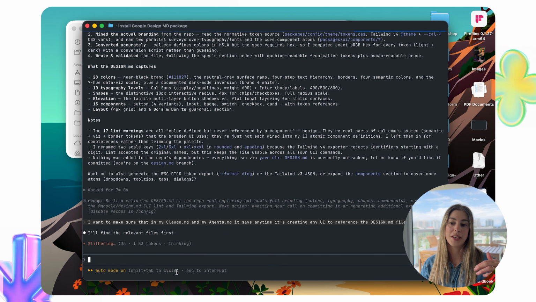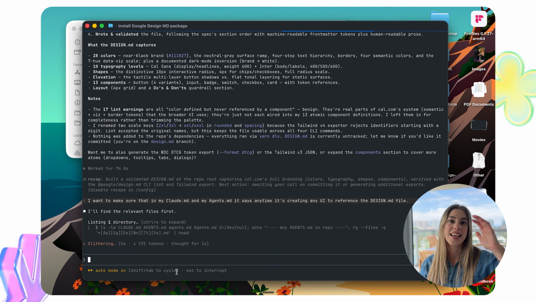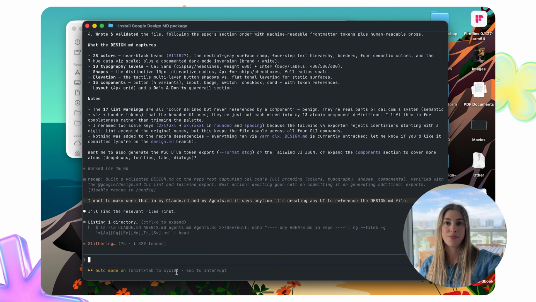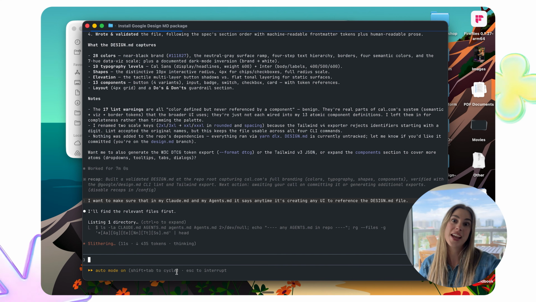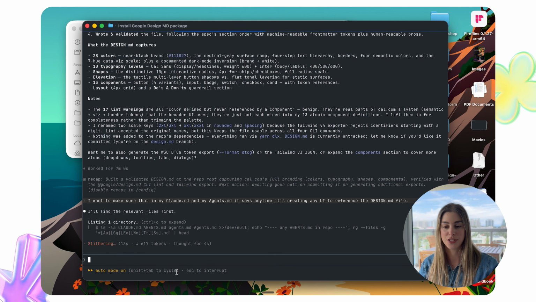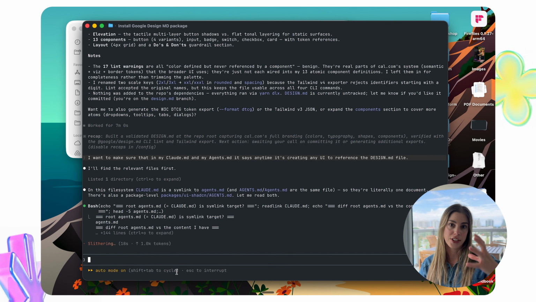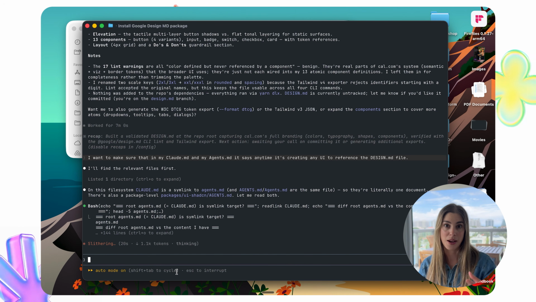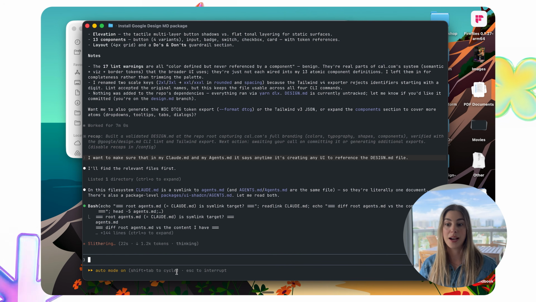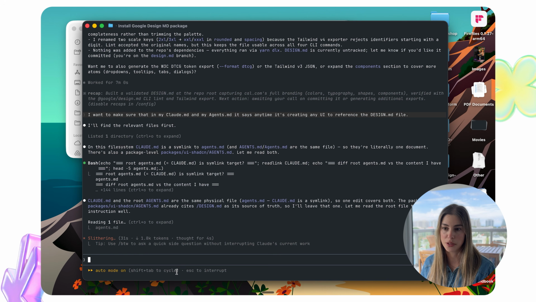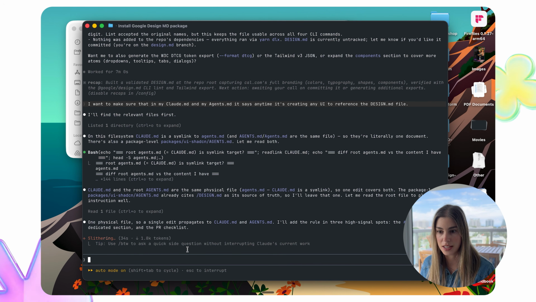So this is really important, because the first thing the AI is going to do is look at the CLAUDE.md and then the agents file. If this isn't Claude, it's going to look into the agents file, which means if you're using Codex or something else. So you want to make sure that both of these .md files, at the very front, clearly communicate that if you're doing any kind of design updates, reference the Design.md. They're basically mirrors of each other, the CLAUDE.md and the AGENTS.md.